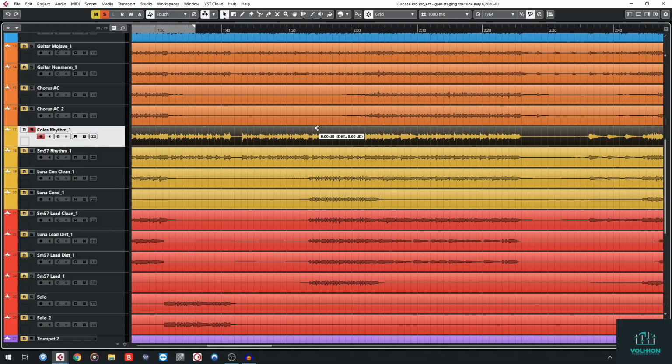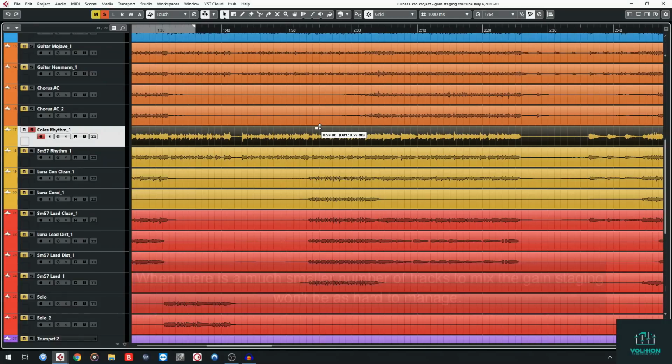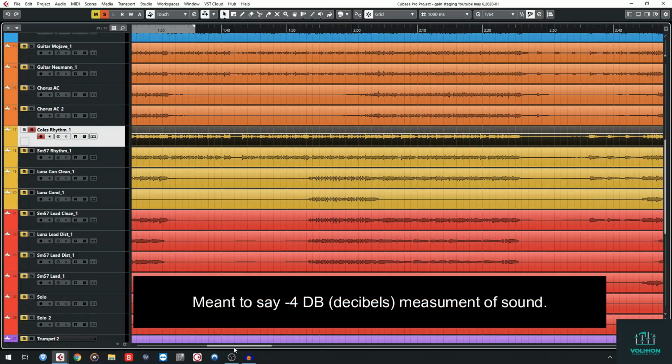So in this case, if you push it up, it will be louder. If you bring it down, it will be quieter. So in this case, we want to make it a little bit quieter just to compensate the other volumes, because this is a very massive amount of tracks for a song. So I'm going to bring this down just a little bit. Let's go to about a 4 in this case. Yeah, about there is a good area.